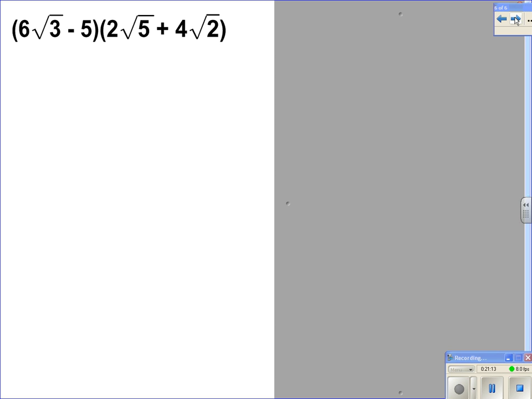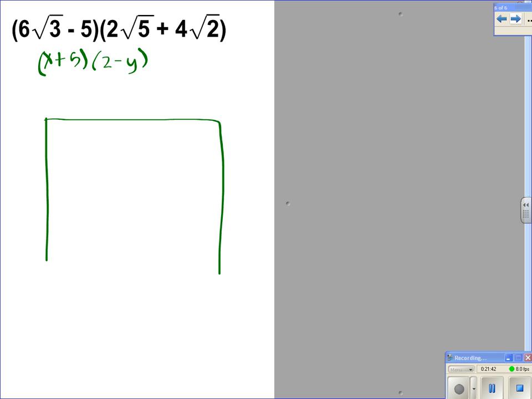What are we going to need to do here? Let me make this problem simpler. What if we had this? What would we have to do? Not distribute. That's if we just had one number on the outside. We have to window or FOIL, whichever you're more comfortable with. I'm going to do window. That's what I'm comfortable with, but you can do FOIL in your notes. Ends up being the same.